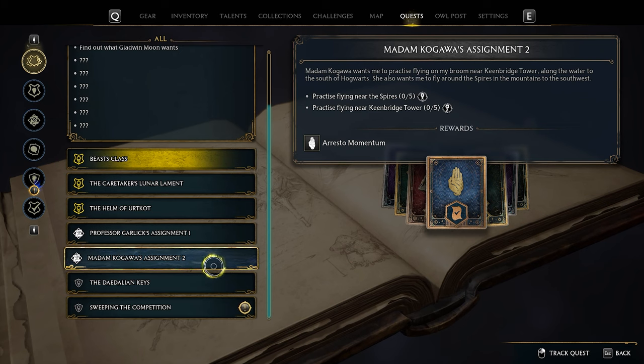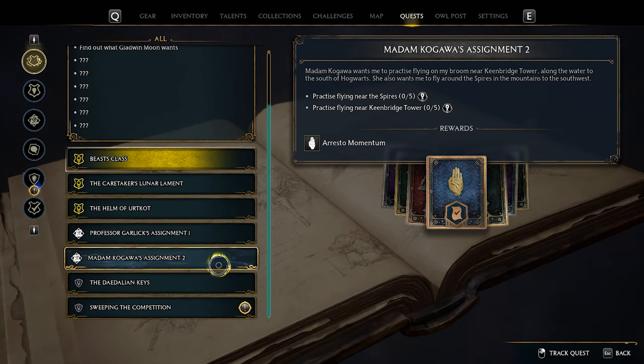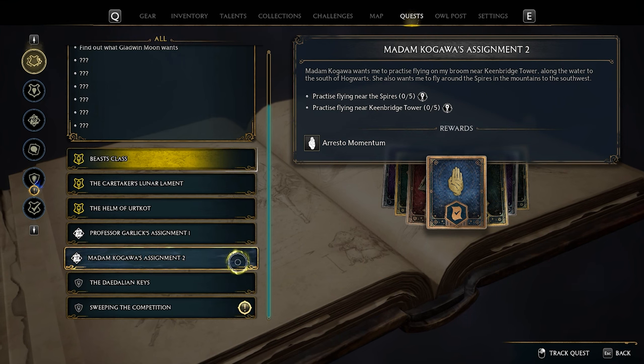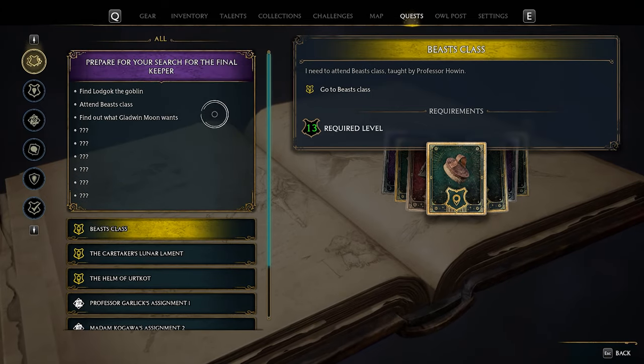Arresto Momentum. Okay, so I need to practice flying near the spires. Practice flying near Cambridge Tower. Okay. We'll do that one. And then purchase a broom enhancement. Okay, beast class. I'm so excited for this.